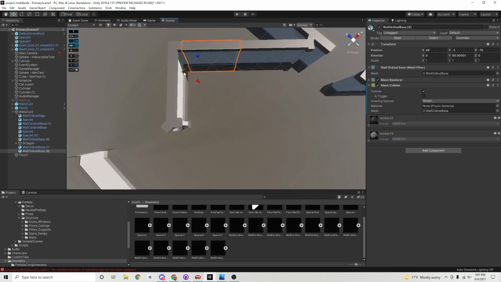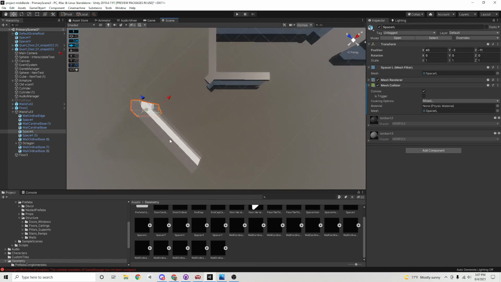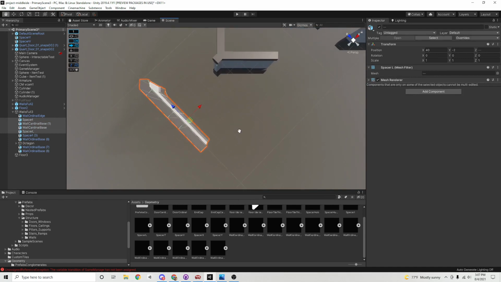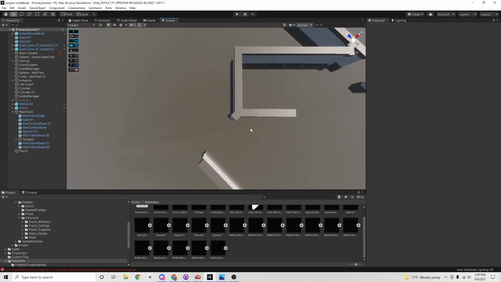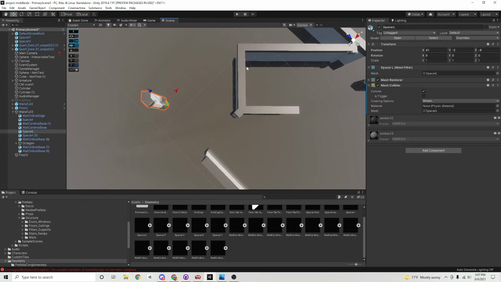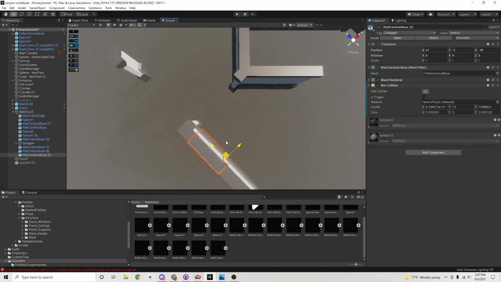And then I'm going to duplicate this guy, put him here. And I'm going to grab these guys, move them over here. I'm going to replace this guy. Well, no, I'm just going to move him away. Replace this guy with one of these. Put him right there. Back to 0. 180 should work. Duplicate this guy and bring him over here and rotate him by 90.